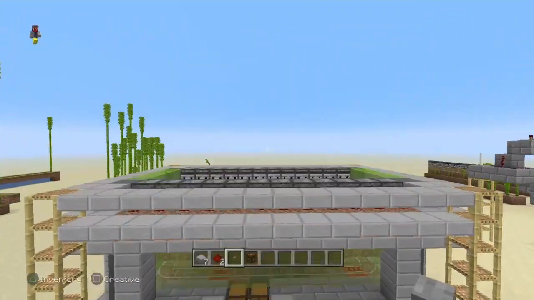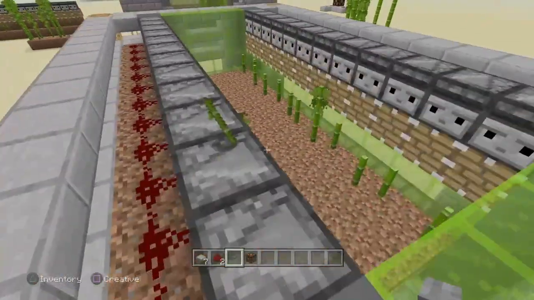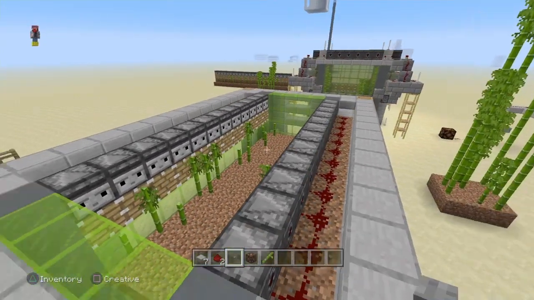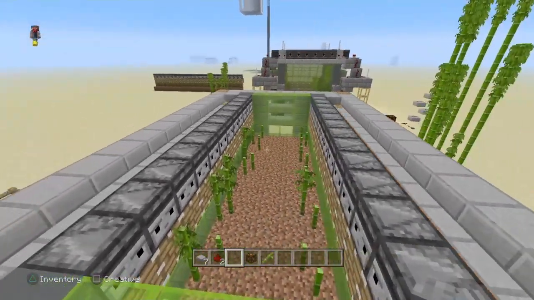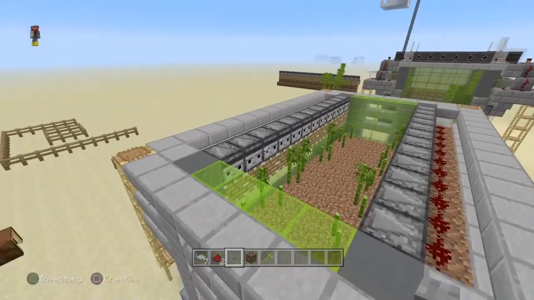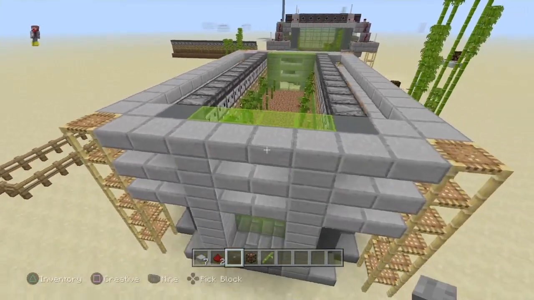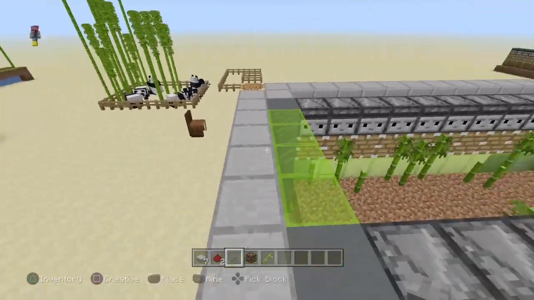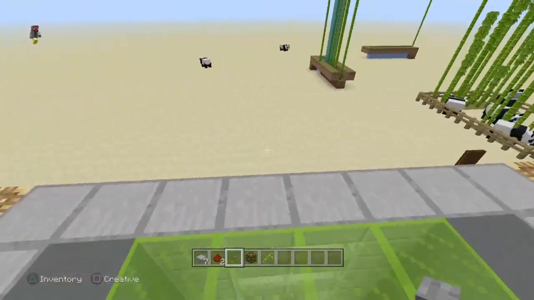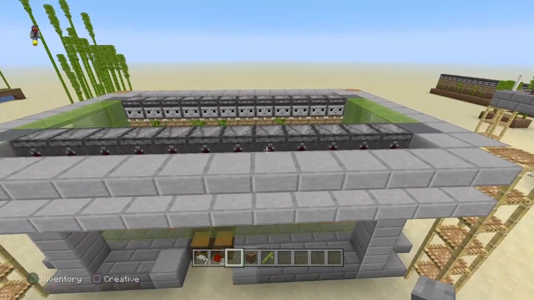But what we will be doing in the next episode, which will probably come out tomorrow, is I'm going to show you a really quick and simple way to build this bamboo farm. This thing produces more bamboo than, well, probably not more than you need, but it is fully expandable. Like right now, I think this is 24 pistons. So you could take it out to 48 pistons, or double or triple the size.